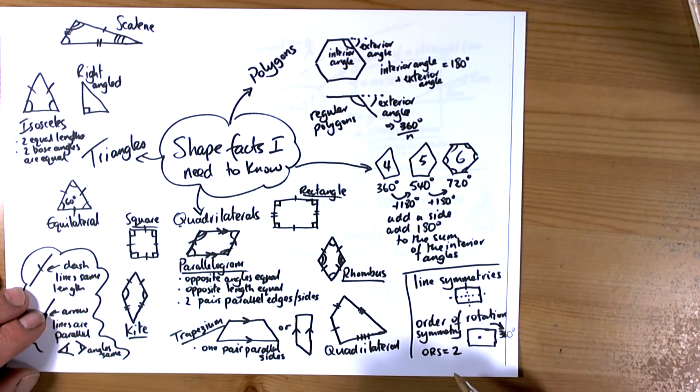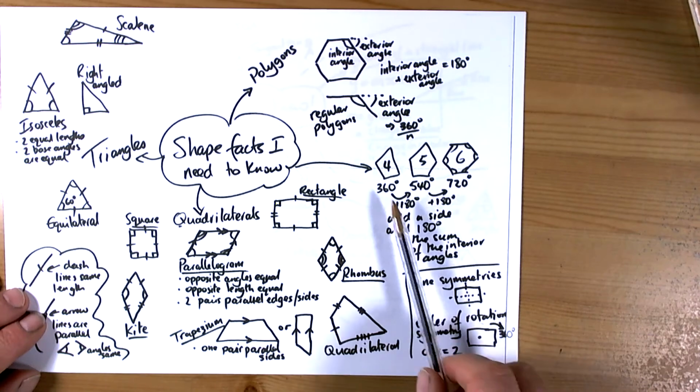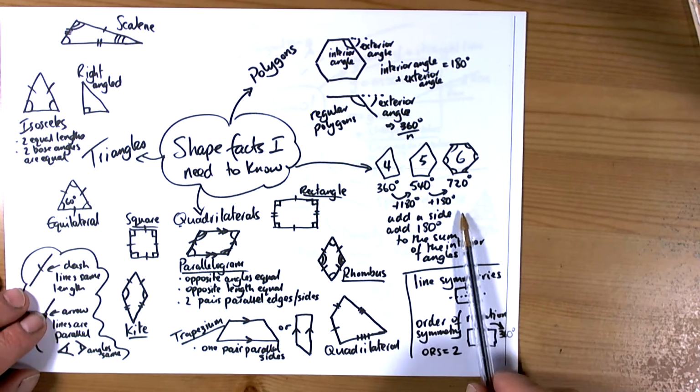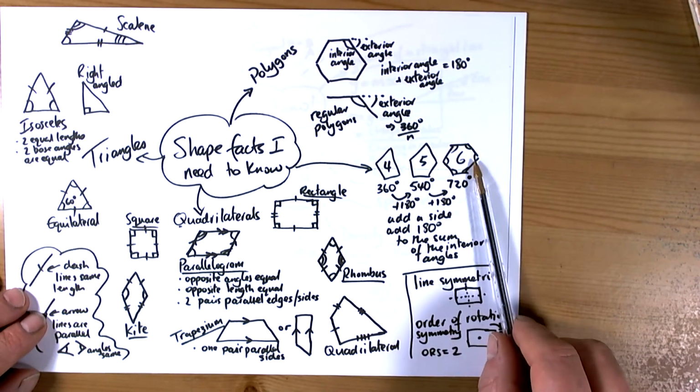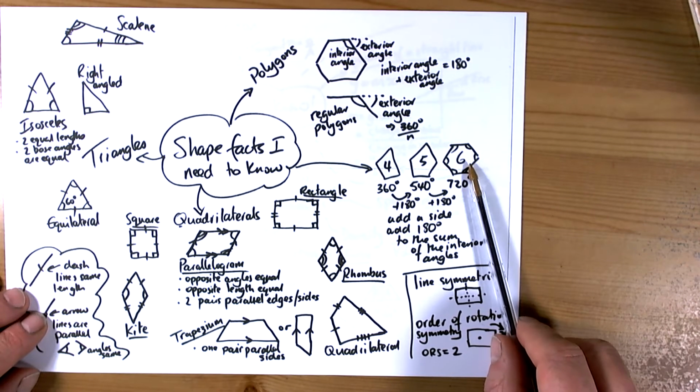Every shape has order of rotational symmetry 1 though, because you can always turn the shape round the whole 360 degrees and it'll just look the same as it did at the beginning. But you've got to remember that some shapes have more than order of rotational symmetry 1. Remember your polygons, names of them. So 5-side pentagon, 6-side hexagon, 7-side septagon or heptagon, 8-side octagon, 9-side nonagon, and 10-side decagon.